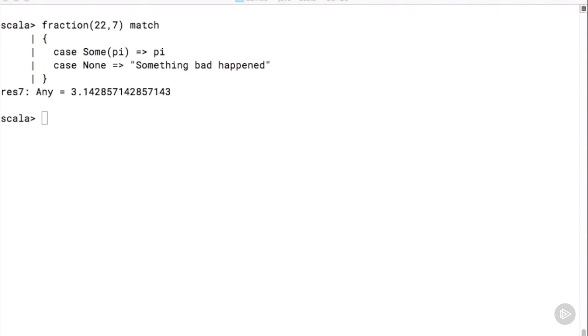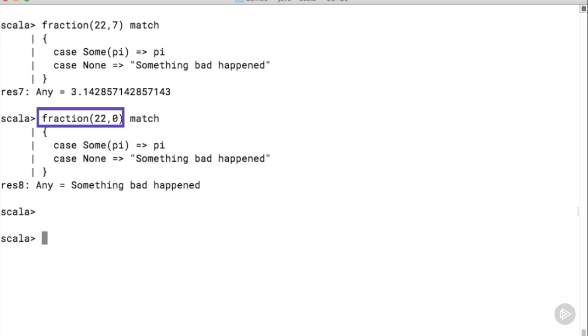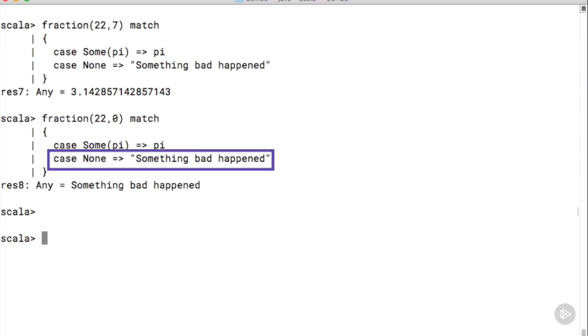Let's now go ahead and repeat this experiment, but this time change the denominator to 0. If we now perform the same pattern match, it's the second clause which will be matched. This is the case None, and the return value here is the string "something bad happened," and that is what gets returned by this expression as a whole.